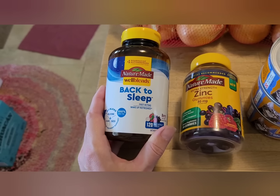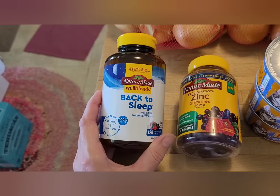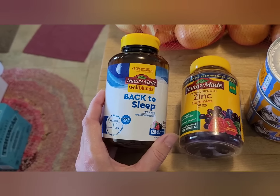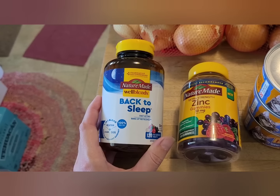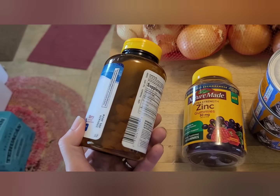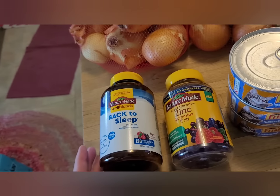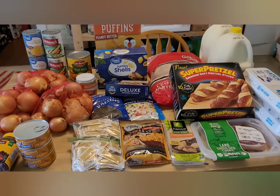And then I picked these. Someone recommended these to me. I have what's called secondary insomnia, which is I fall asleep fine, but I do not stay asleep. And so the sleep aids usually don't work, because about the time that they're wearing off is when I'm waking up, and then I don't go back to sleep. So she said to try these, so I'm going to give them a go. You chew one in the middle of the night if you wake up. So we're going to give it a try. Hopefully that works, because that's part of why I'm tired.